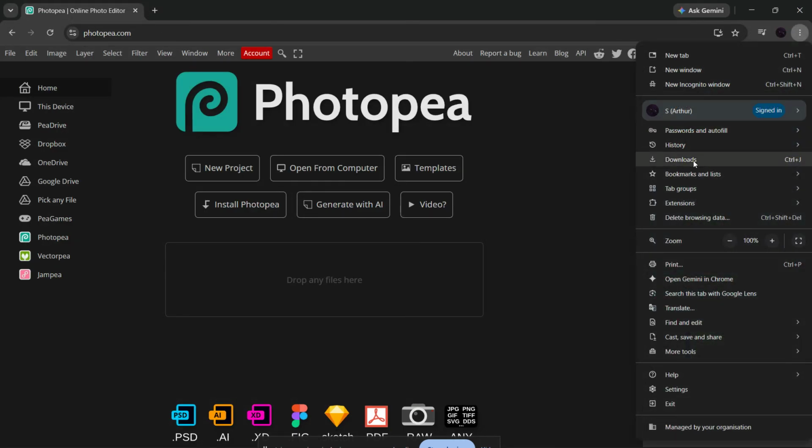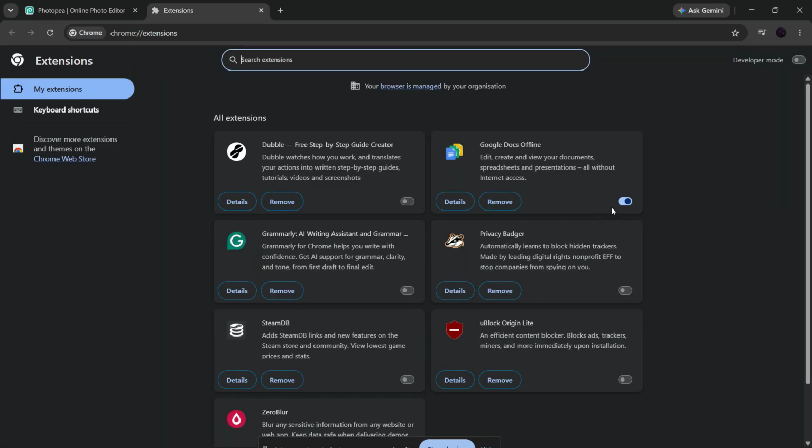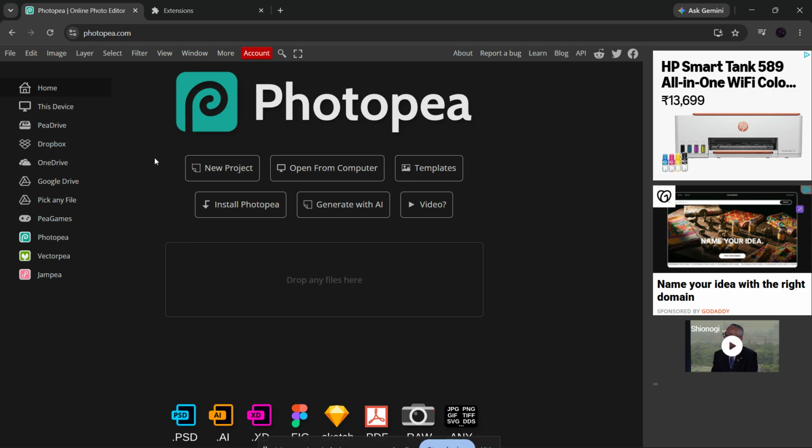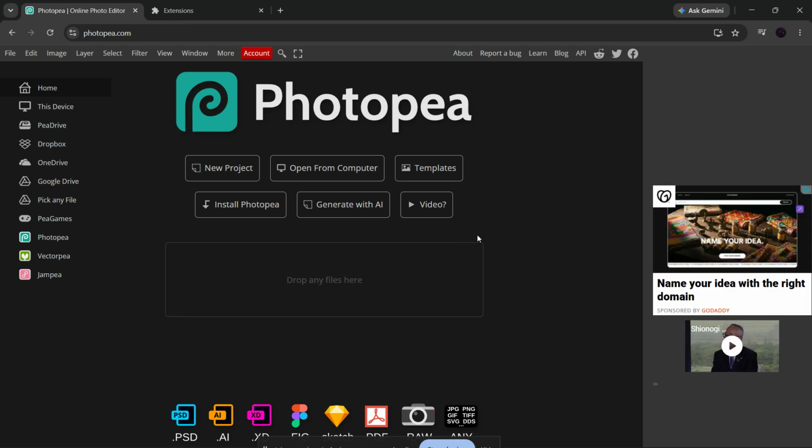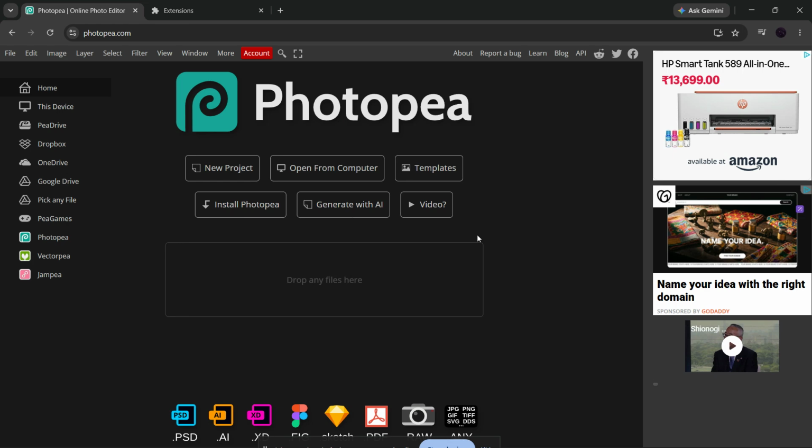Next, if Photopea is still acting up, try doing a hard refresh. Sometimes a corrupted JavaScript file gets stuck in the browser cache, and that can trigger script errors or broken interface actions. On Mac, use Command, Shift, and R. On Windows, use Ctrl and F5. This forces the browser to reload the page and fetch fresh files instead of using old cached ones. It's a simple step, but it often fixes strange app behavior immediately.